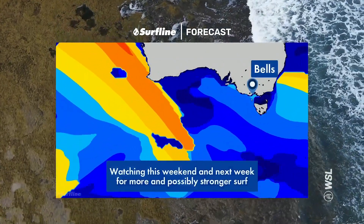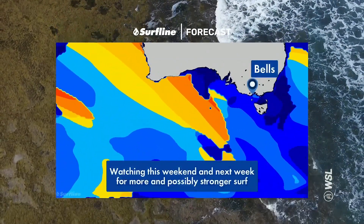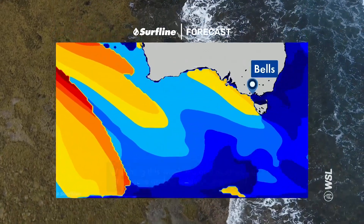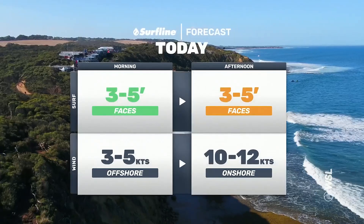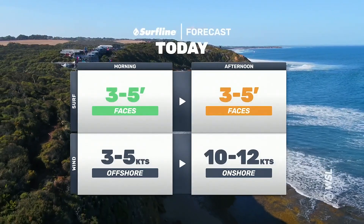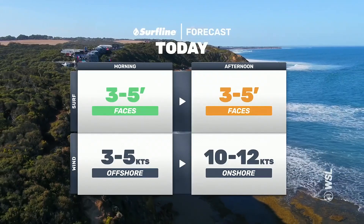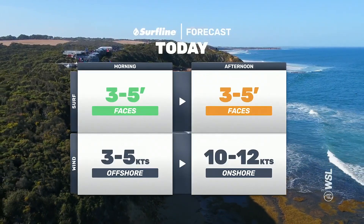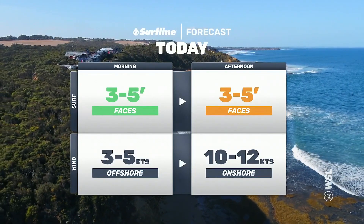We're looking at a leftover swell from the last few days. Beautiful conditions, but just not quite enough energy, and we know that at the back half of the swell things get a little slow. Today we're looking at three-foot faces on the sets, wind really light and offshore at the moment — it's supposed to turn around and come onshore. So there will be some fun waves around today, and we might even get in the water ourselves, but we'll wait and see.